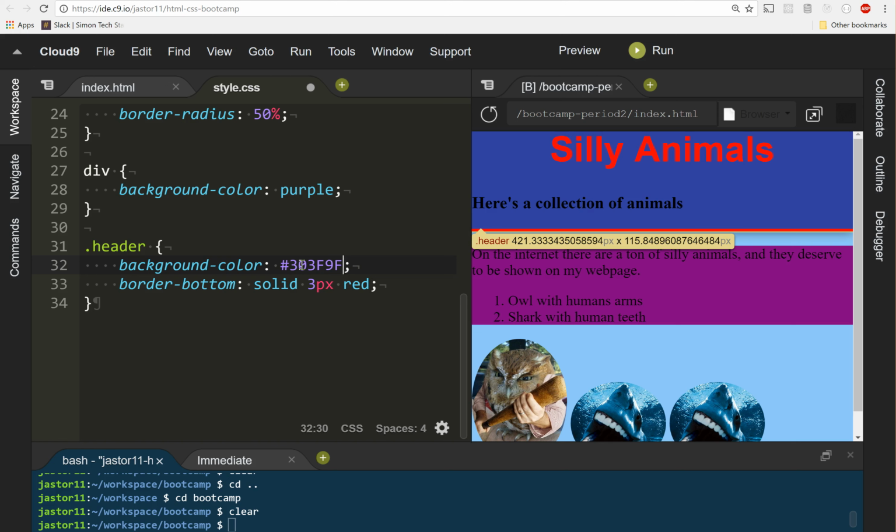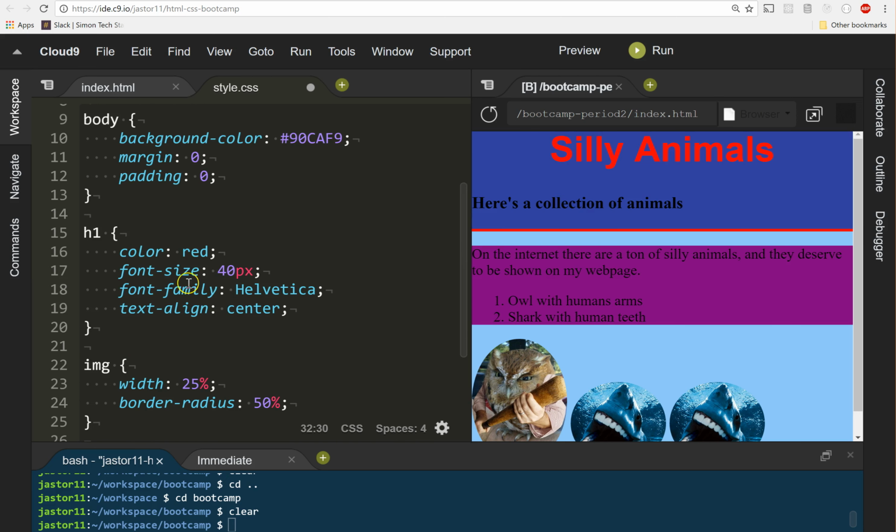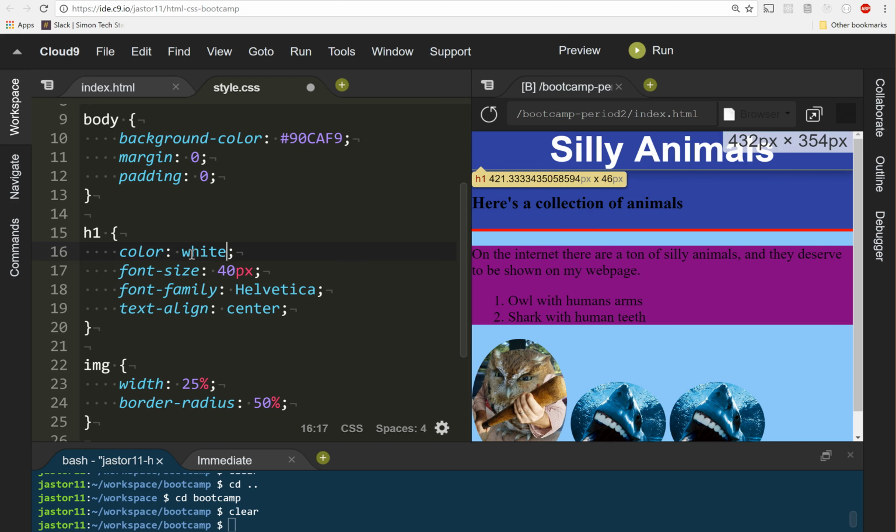So, you know, this is kind of a concept that I think can really change your webpage, but you still see here, we still need to deal with text. The text is black and red. It looks a little funky. This text is still purple. Let's go ahead and take care of all of those really quickly. You ready? So once you've pasted that color into the header class, let's make the color of the H1 text here white, so it looks much, much better. So right now the color is red in the H1. Go ahead and change that to white and see how that looks. Already, again, a world of difference.